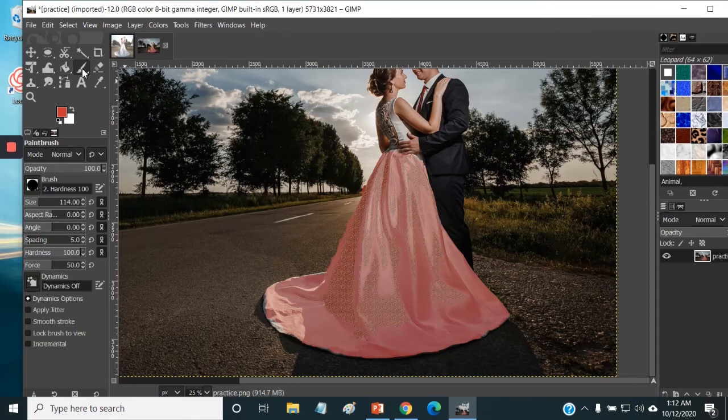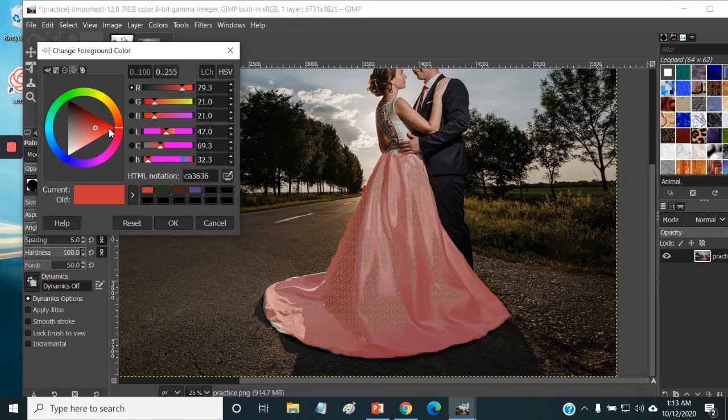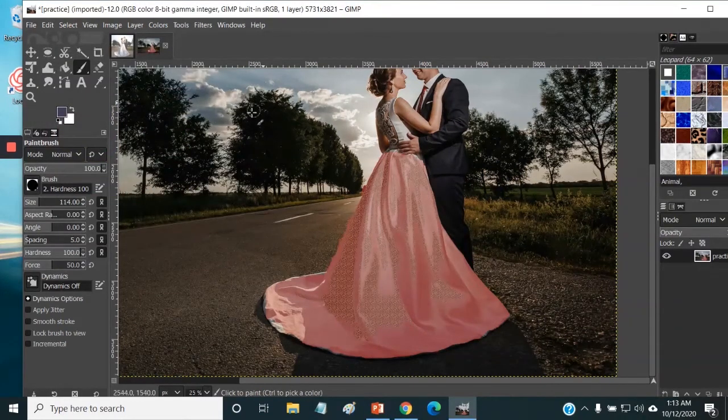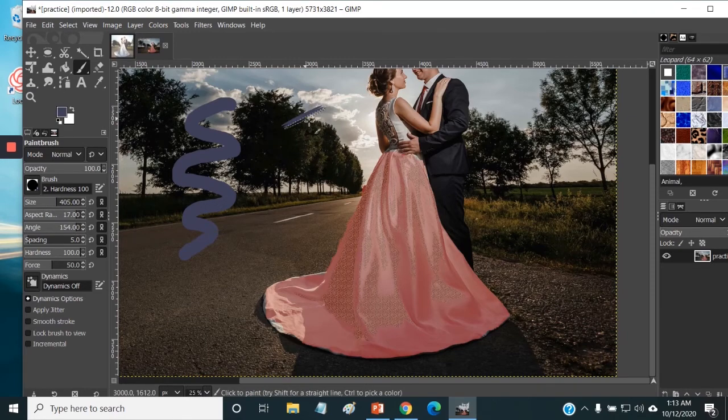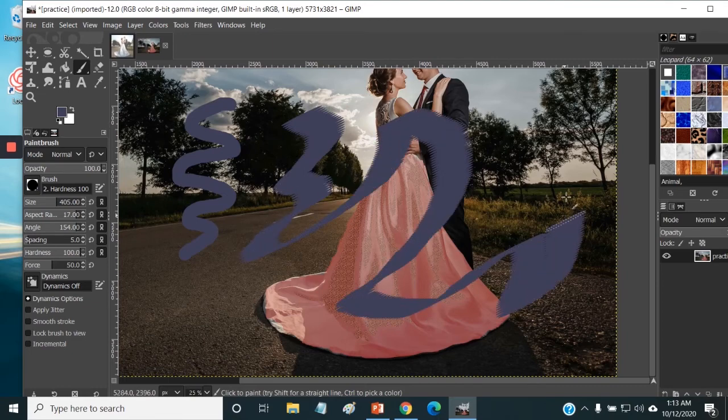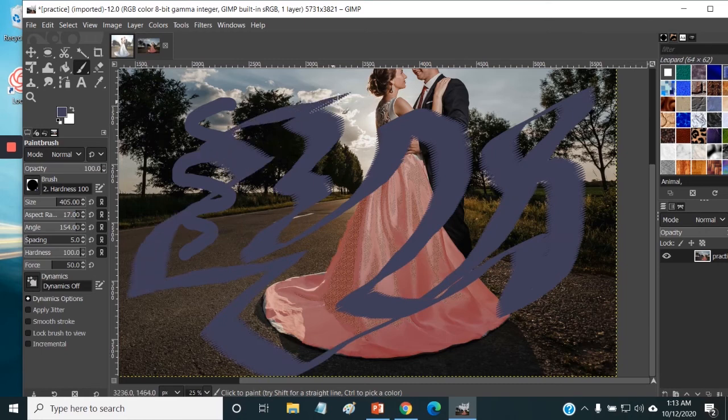So in addition to the bucket fill, we've got the paintbrush, the pencil, the airbrush, and a few others. And they work exactly the way you think they would. You choose the color you want to paint with the color picker. Well, let's say blue, dark blue, okay. And then you can simply just start scribbling. So you've got a whole lot of options you can mess with. I don't want to get too crazy going into them, but just to show an example, I'll create a big angle, a big aspect ratio, and a big size. And now you see I've got this angled, skinny but fat calligraphy kind of stroke. So it lends itself to playing around with and practicing, just like with the selection tools.